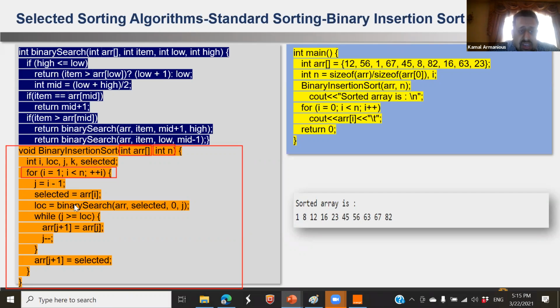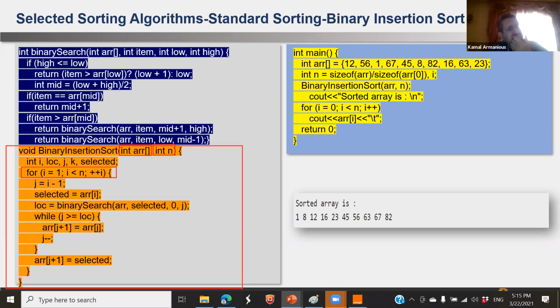Second, it does a binary search for a certain element inside the array. And then it puts it at a certain location inside the array, and this location is the right location for it.